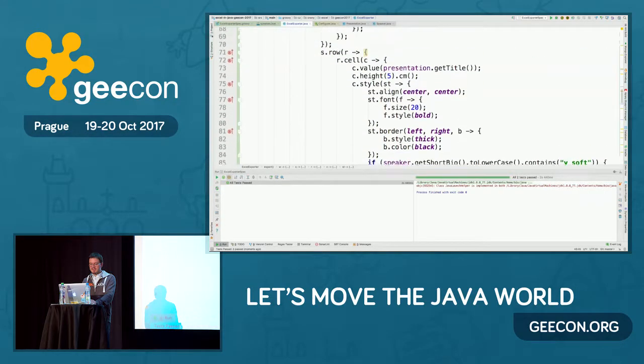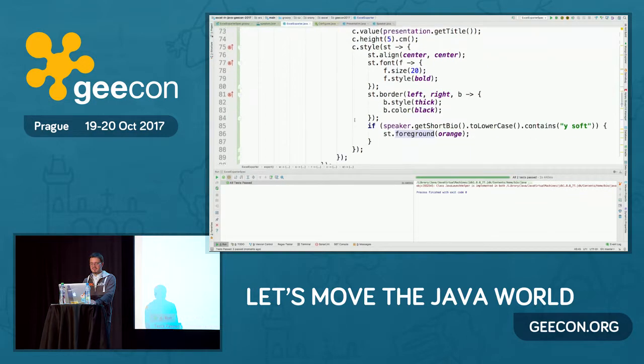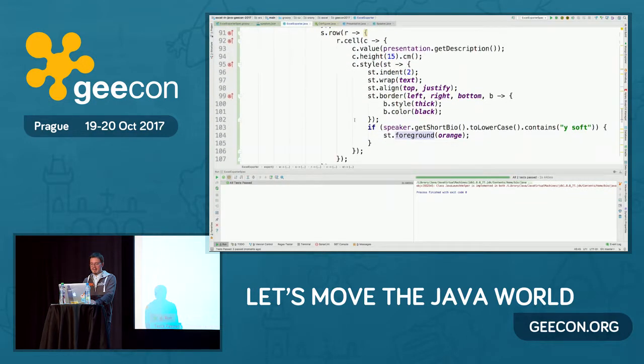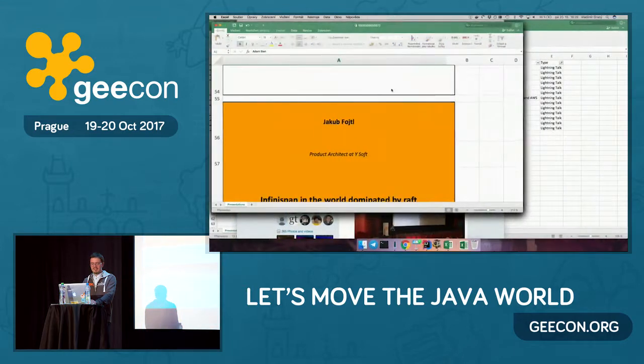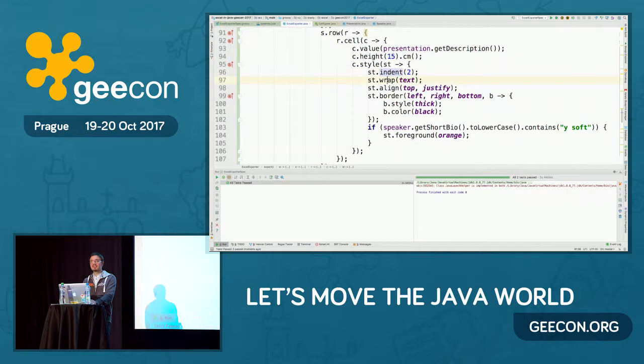Title, but what's happening is it just starts to get messy again. You have the styles on each cell. This is another thing you can do. For example, for the body, you can just set indent or text wrap so it wouldn't just overflow.